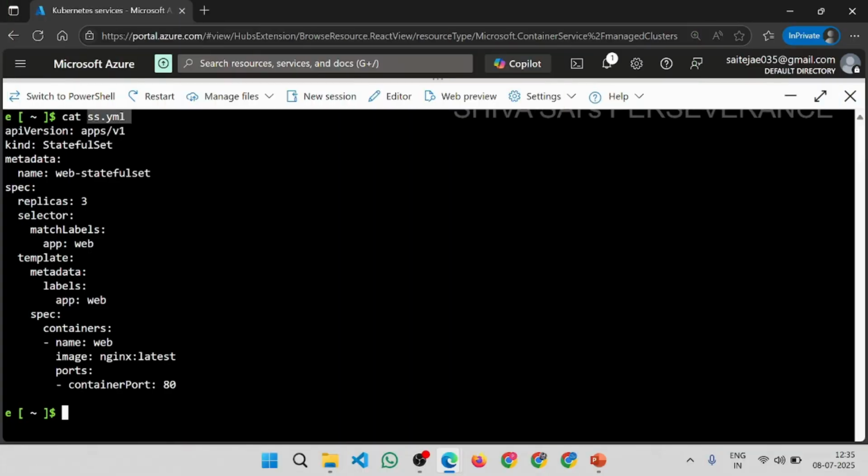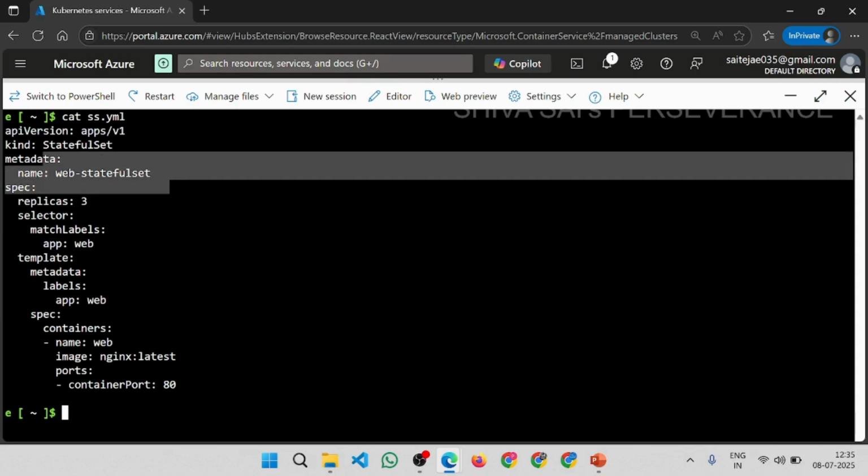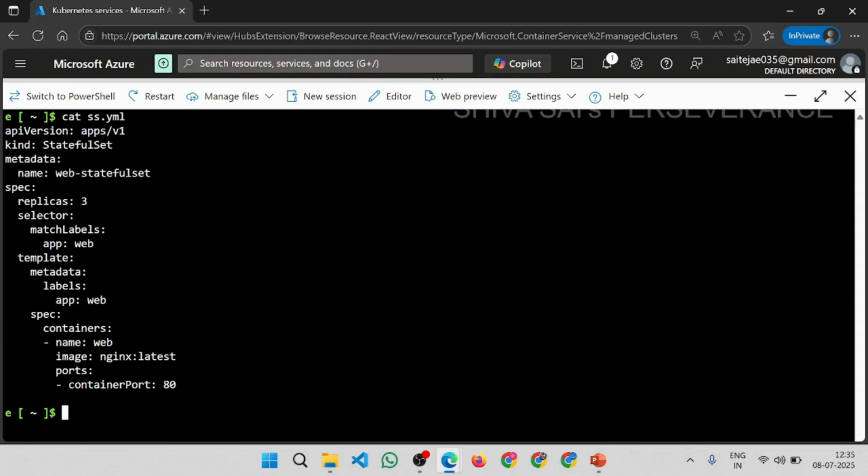Fine, so let's deploy this. I'll use the content inside ss.yml, the stateful set file. Here I'm deploying a web stateful set of 3 replicas, with labels and matchLabels matched.